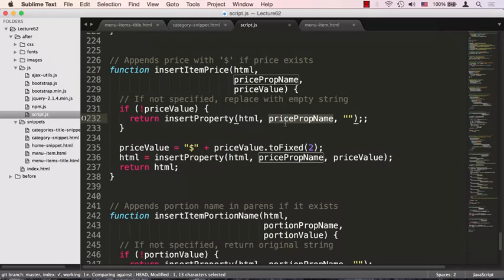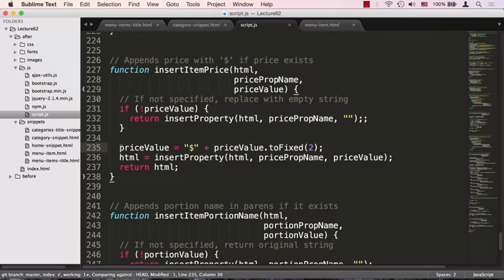We don't want that showing up to the user. So what we're doing is we're inserting the property named price prop name, which in this case I think is something like either small price or large price, and we're substituting it with an empty string. So basically just wiping it out so nothing is in that particular snippet if that value doesn't actually exist.